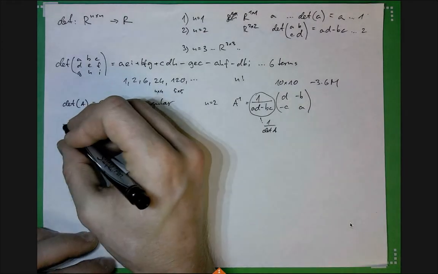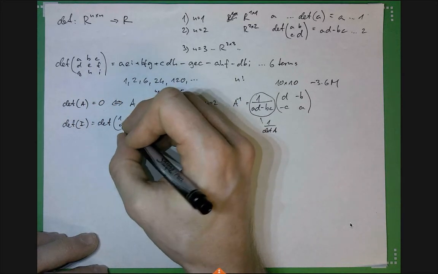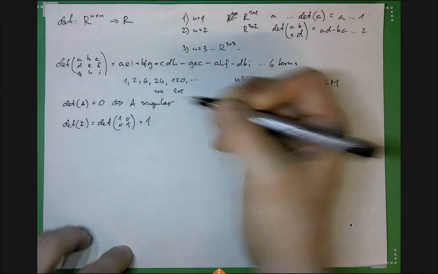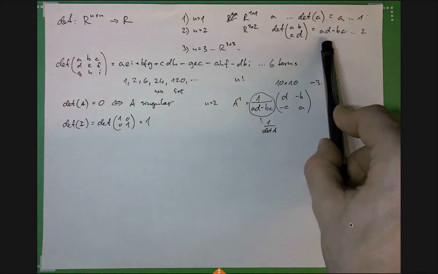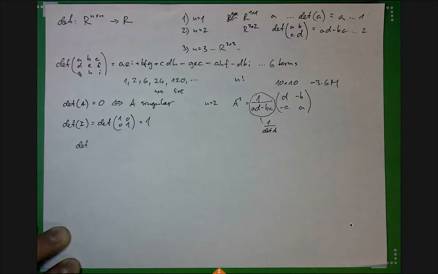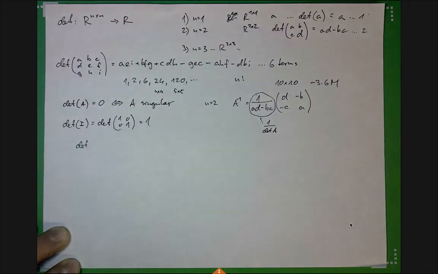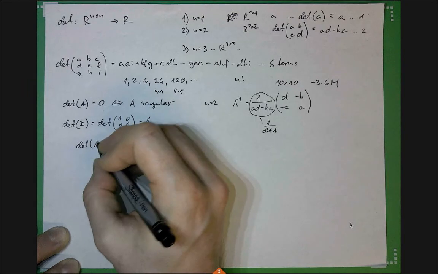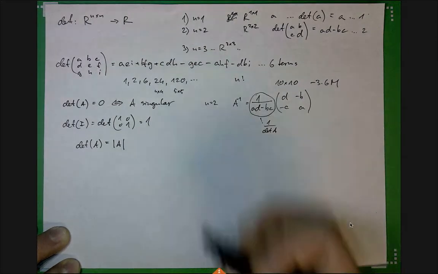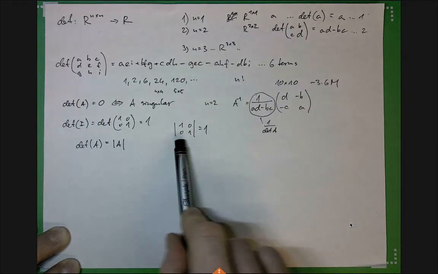So how about the determinant of the identity in the 2x2 case? So the determinant of 1, 0, 0, 1. How much is it? 1. That's right. It's obvious from this formula, right? And how about this matrix? Oh, I should make a notational remark. So this is one way to denote determinant, just to put the matrix in regular brackets. Another, equivalent way to denote determinant is to just use straight lines. So I could write it like this: 1, 0, 0, 1 is 1. So that means the determinant of this matrix.